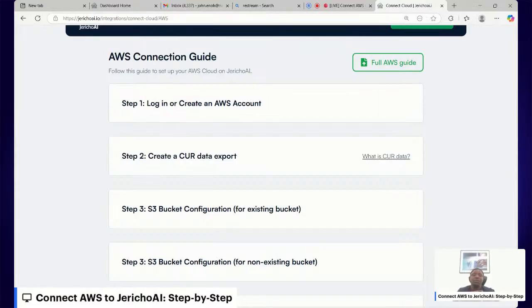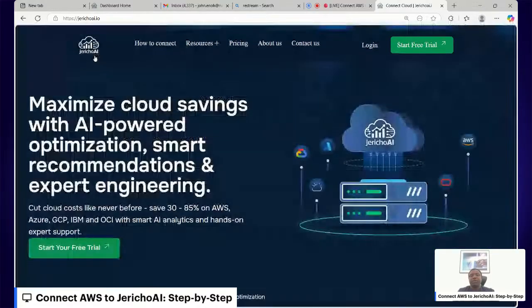optimizations. You need to understand that AWS, GCP, Azure, and all the cloud infrastructure are there to help you.